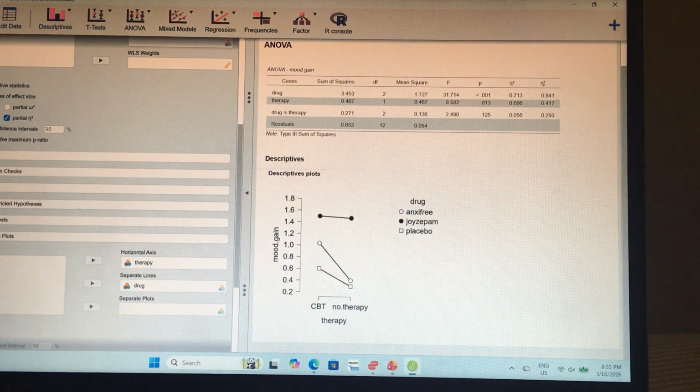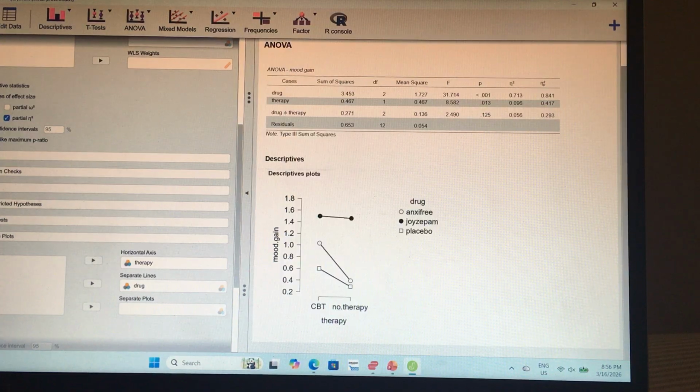This means the effect of therapy was similar. For the anxifree, the line has a slightly steeper slope, which means that the impact of cognitive behavioral therapy versus no therapy may have been greater.